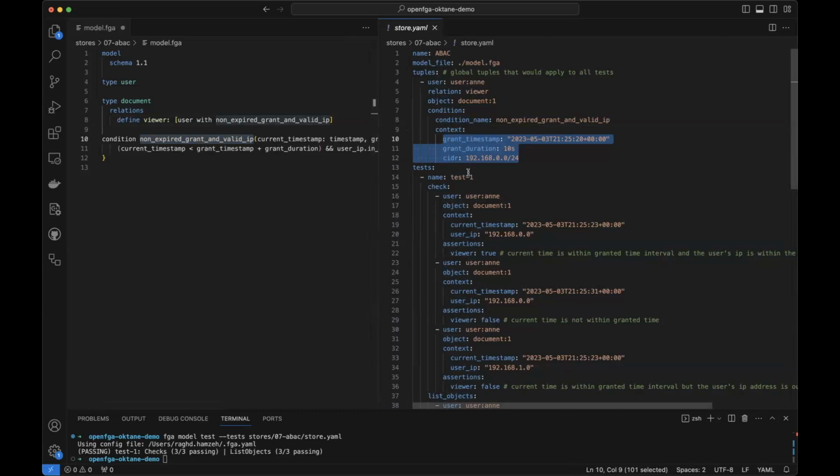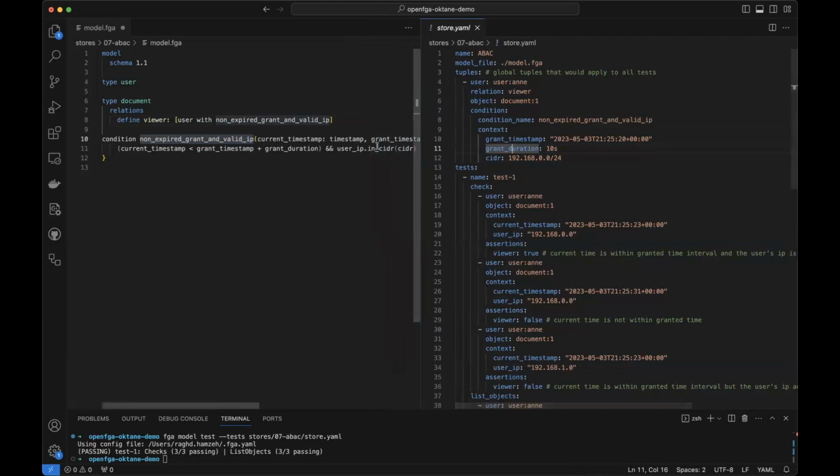So if anything is not provided, either earlier or at the time of check, we will return an error. So here we can't write the current timestamp, but we can write the grant timestamp: we granted access at this particular point in time, for 10 seconds, within this IP address range.